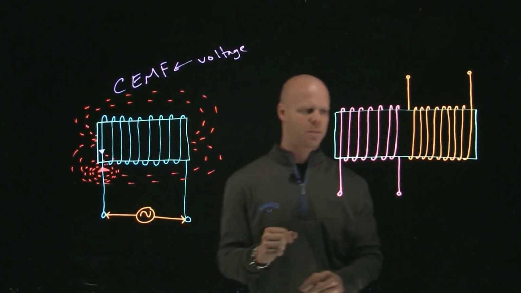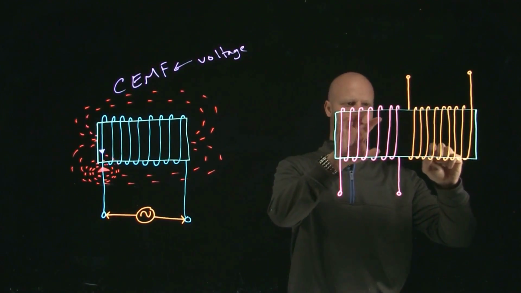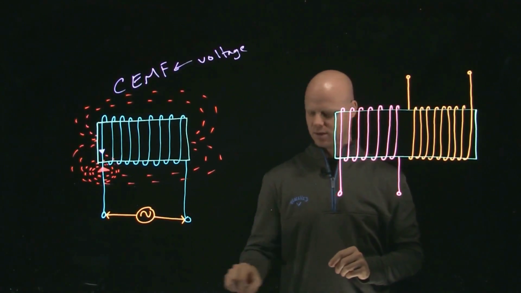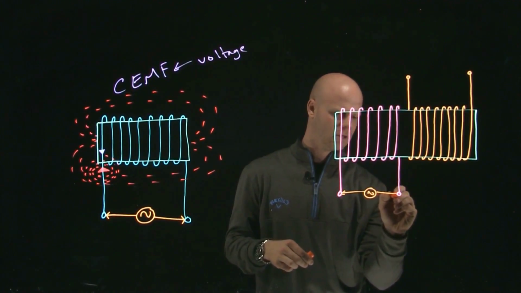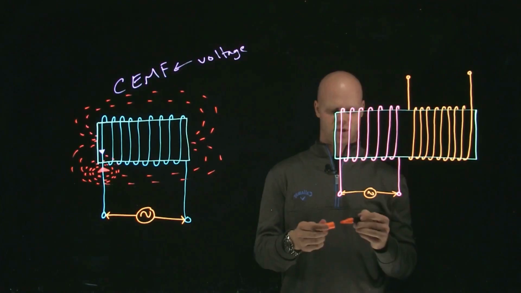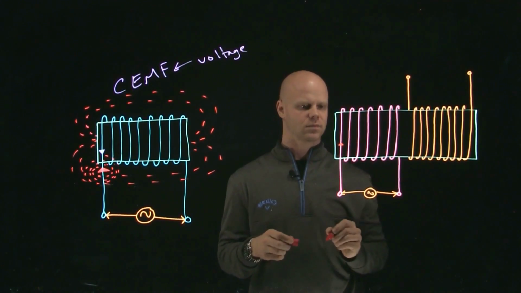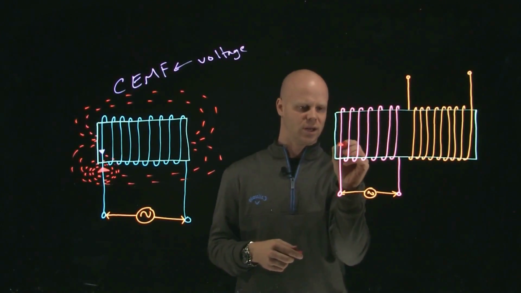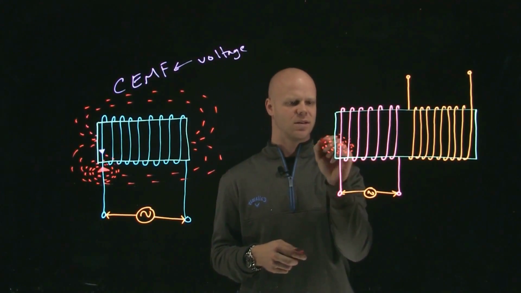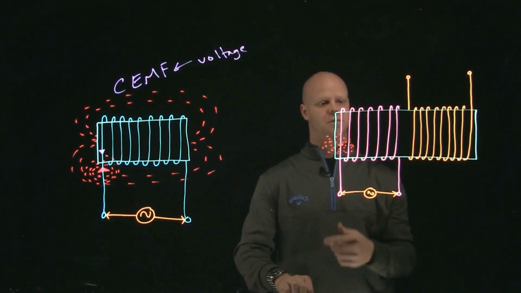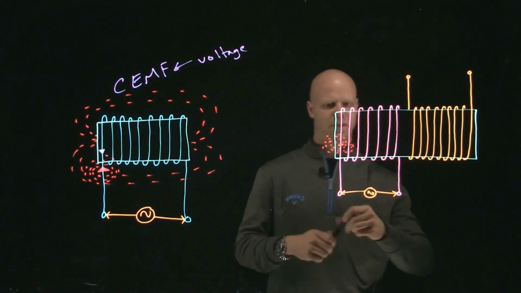So when we look at the basic properties of a transformer, transformers that work on mutual induction, I have a solid core and then two coils that are electrically isolated from one another. So when I take an AC source and apply it to this coil here, as soon as I energize that source, I will have current flow through that coil. I will have a magnetic field that expands and starts to cut across that conductor. As soon as I have relative motion between a conductor and a magnetic field, I'm going to have a counter EMF. Well, we really have to look at what this magnetic field is doing.